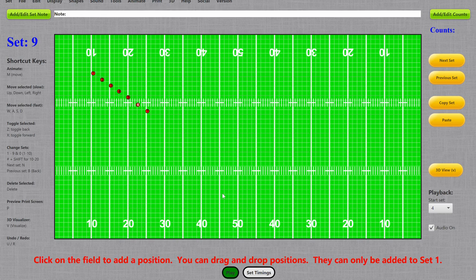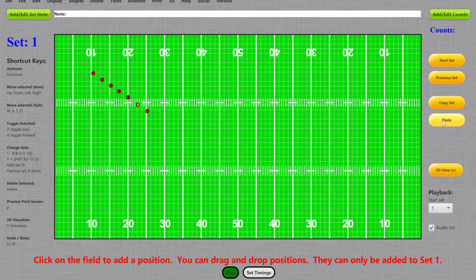Another reason why this is really helpful is you can actually copy a set, close the program completely, and it's going to remember it. You could close it and walk away for a year, come back a year later, open it back up, and start a completely different file even. So we're going to go to new here, save work before closing? Nope.